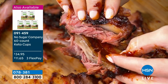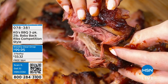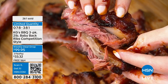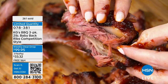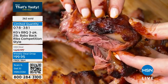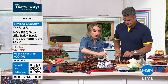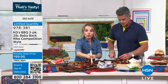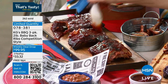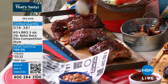This means that we do the work for you. So Killer Grillers, if you're not familiar, from Memphis, Tennessee, this is a competition barbecue team. You are getting all of their experience, all of that delicious special seasoning that they do. You're getting extra sauce. So when these come out, you will have extra sauce in the package so that you can take that extra sauce, how I have here. So let's come over to these guys, and you can extra sauce it up. So it's ready to go for you. After you've heated it up, you extra sauce it up, and you serve. I love that about this. Everything comes ready for you.